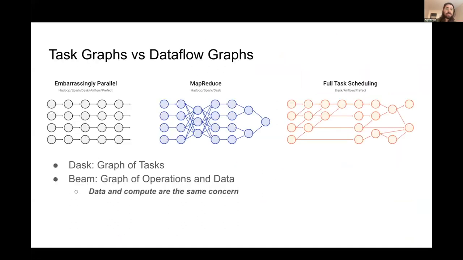So just to take even further of a step back, I want to talk about the difference between tasks or graphs in both Dask and Dataflow, or in the Dataflow model, which Beam uses. And I really like this illustration from the Dask docs. The atomic unit of Dask, as I understand it, are graphs of tasks. Whereas Beam has maybe a bit more information in its construction of parallel work. Beam defines work as graphs of operations and data. And a main reason behind this is in the Beam world view, both the underlying data and the operations on it are part of the same concern. So it's taken into account explicitly and upfront. And the end user actually defines both the graph of collections, they're called PCollections, and operations. So Beam just references kind of like maybe the MapReduce type of paradigm, whereas Dask really lets you do any of these paradigms.